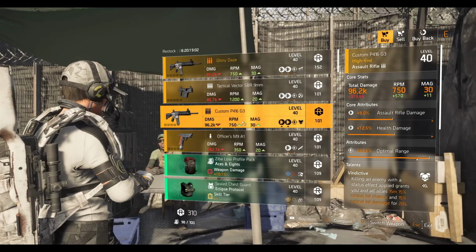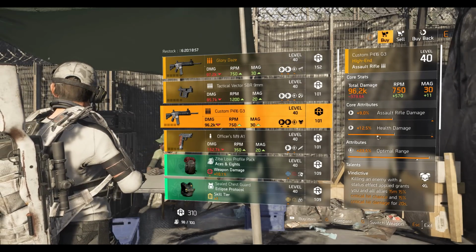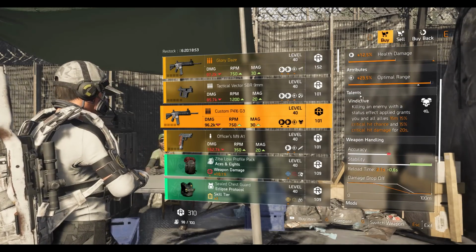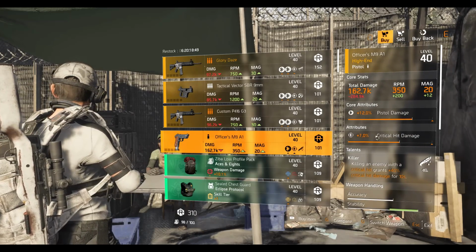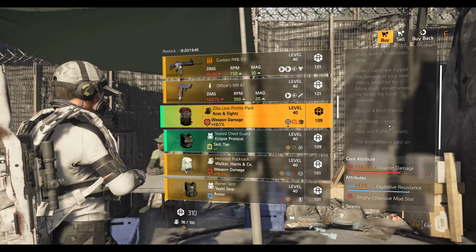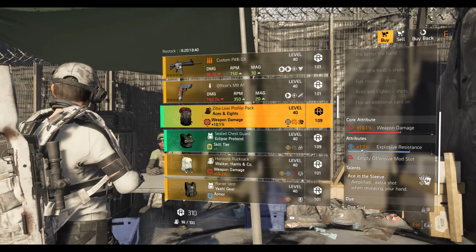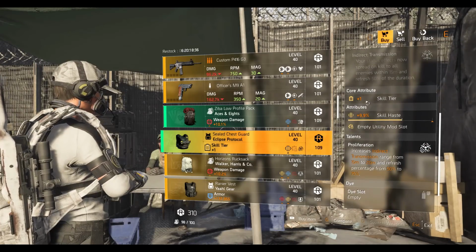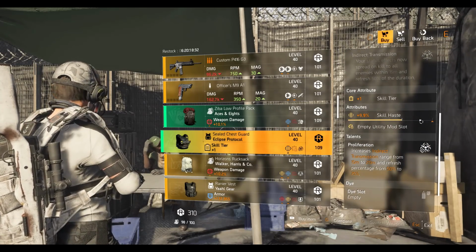Custom P416 assault rifle with 9% assault rifle damage, 12.5% health damage, 23% optimal range, talent is vindictive. Then we have the Officials M9A1 pistol with 12% pistol damage, 7% critical hit damage, talent is killer. Next we have this Aces and Eights backpack with 10.1% weapon damage, 7.7% explosive resistance. And then again, we have the first new gear set here as well, which is the Eclipse Protocol, +1 skill tier, 9.9% skill haste.